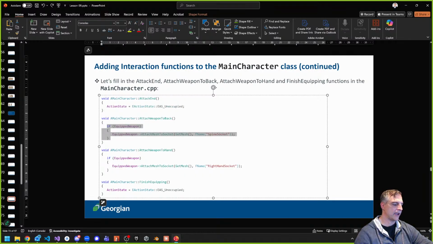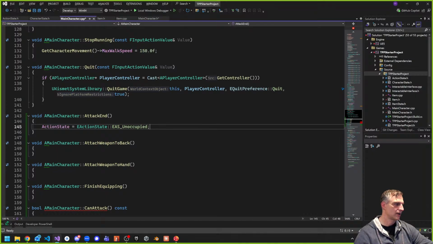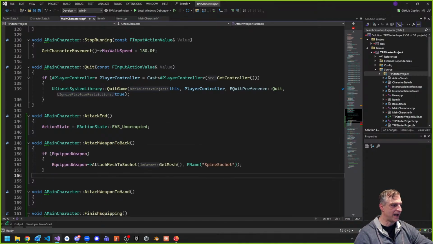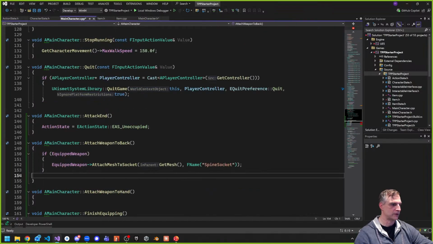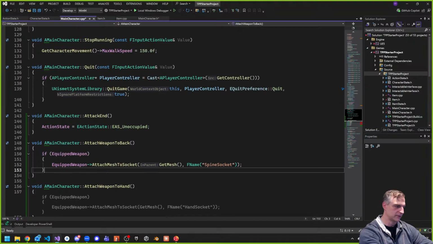Okay, first of all, I have to have a weapon to attach. So I say check to see, do I have an equipped weapon? If true, then use this new function that's part of the equipped weapon that we just defined here, which is attach mesh to socket. We're using that thing. Here's attach mesh to socket, where I get the mesh for my character and use the spine socket as the place that I'm attaching it to.